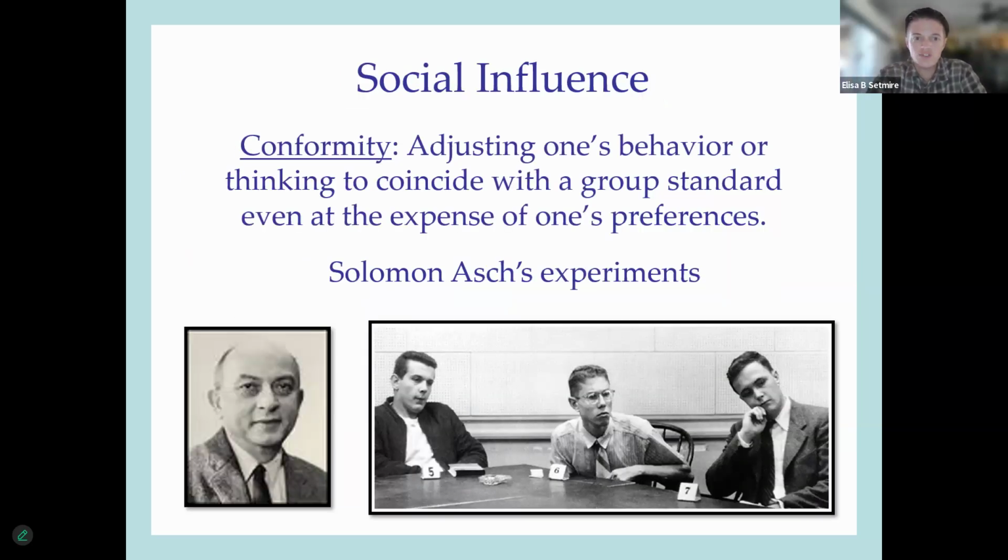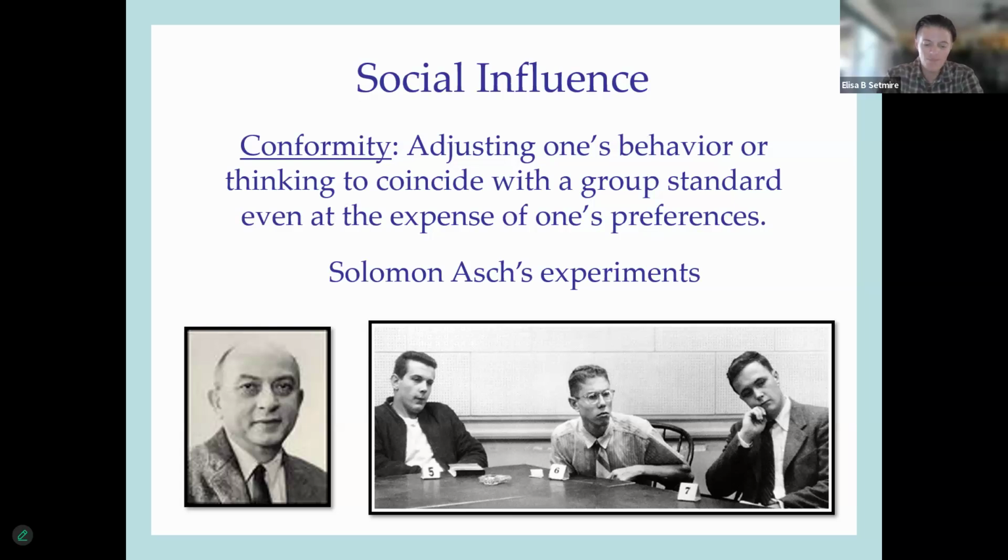One other thing that we see with social influence is the idea of conformity. We tend to conform, or adjust our behavior to coincide with a group standard, even at the expense of our preferences sometimes. One of the very famous studies related to this was done by a psychologist named Solomon Asch, who studied conformity in lines.